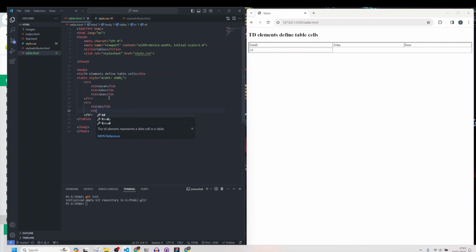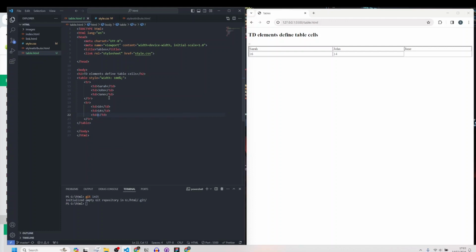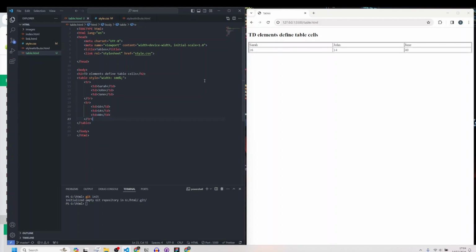Another table data, let's have 14. And the other table data, let us have 40. We have added another row. This is a row and this is another row.